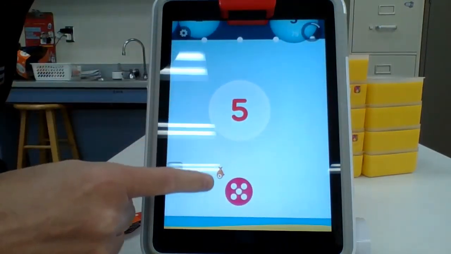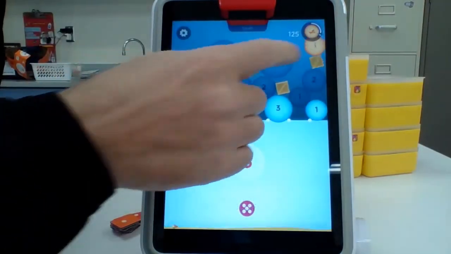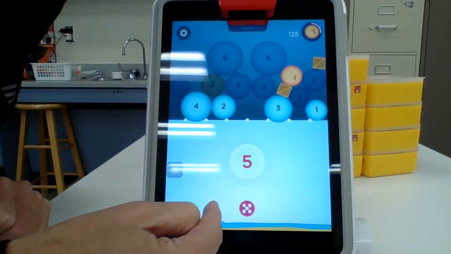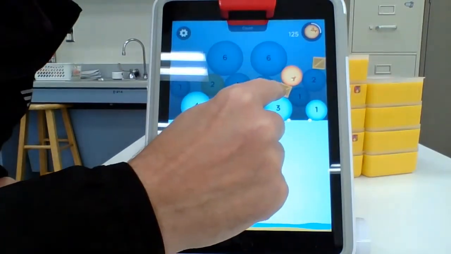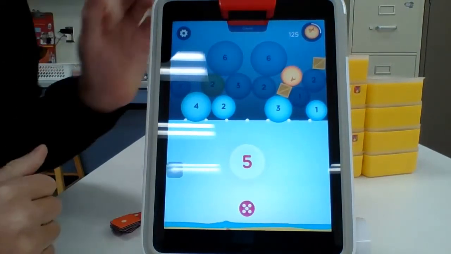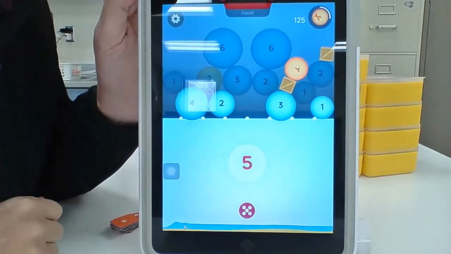You also see a fish fell down into my water. So you will see different things pop down. So there's another fish in a bubble that will be added to my tank for points. Also, these boxes can be added to my tank, and those have plants in them. And the plants give you points as well if you can break those boxes open.